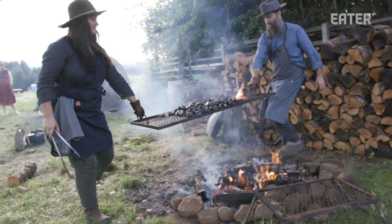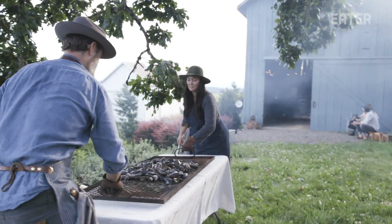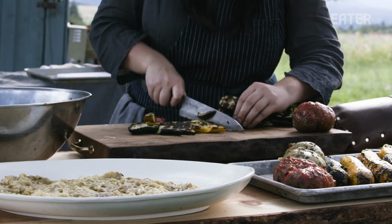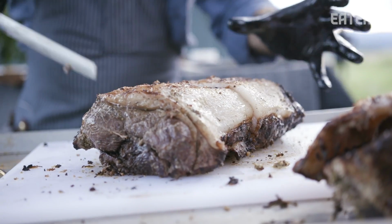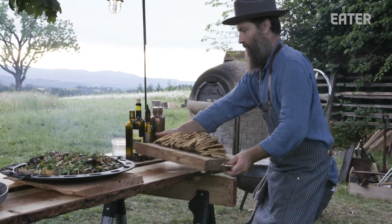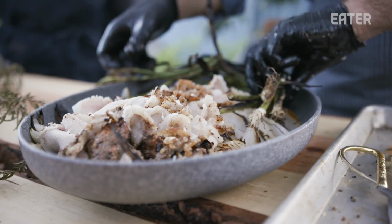We're inspired by all of these global techniques, all of the ceremony around food, as well as some of the equipment, community gatherings and flavors, and we put them through a Pacific Northwest lens. With our dinners, we really try to create a full experience. We want people to be outside in nature, to interact with their surroundings, to connect with each other, and to see us preparing the food over the fire. We hope people walk away with a real sense of place, and really get to taste the food on their plate.